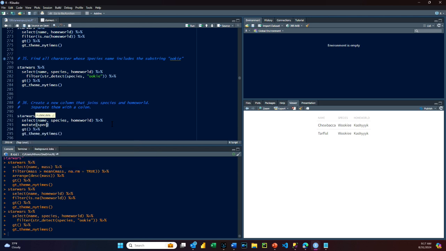We'll call it spec_world. We're going to make a new column equals, and it's the stringr function, str_c for concatenate. Species, comma, homeworld.